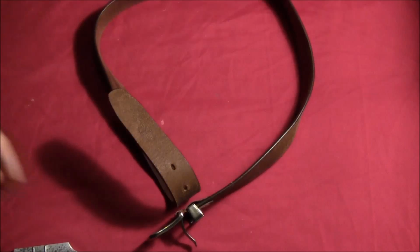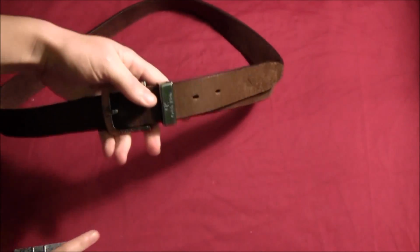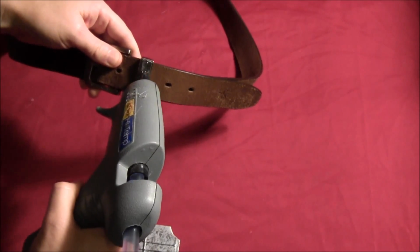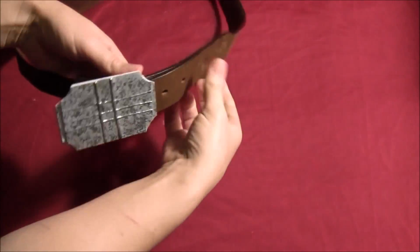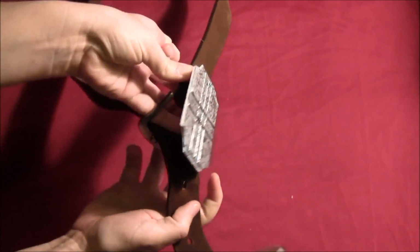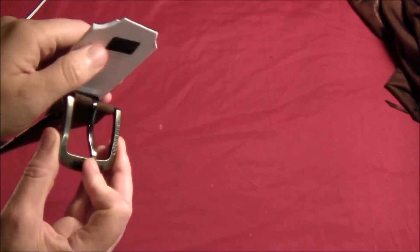So then I just got a second-hand belt, and you just want to double check and make sure that it can close and see where your loop is. You're just going to take some hot glue, put it down that metal loop, and hot glue your cardboard buckle right onto that. And then you should still be able to open and close the belt underneath the cardboard. You just have to do it carefully so you don't knock off your... And then I put on a couple pieces of sticky back Velcro in order to keep the cardboard down when the belt was shut.